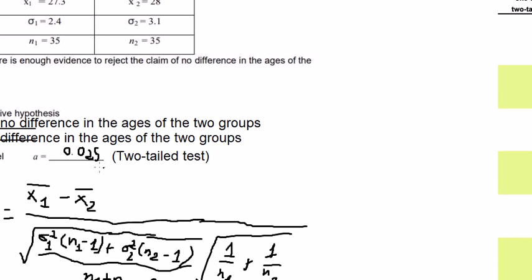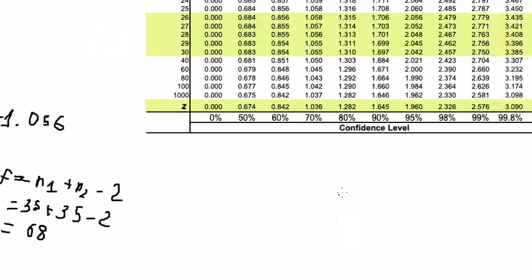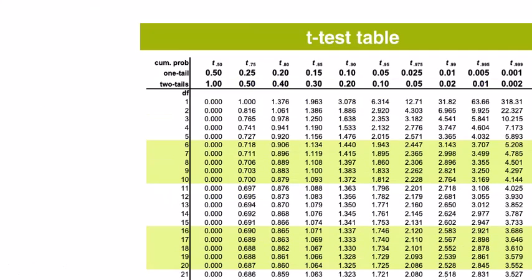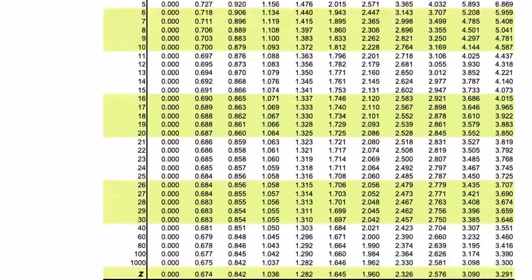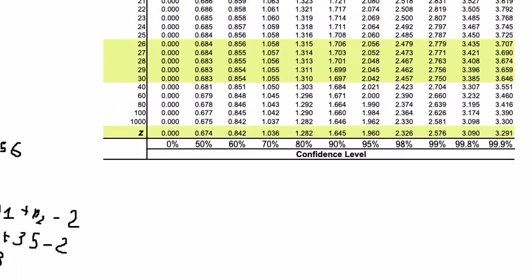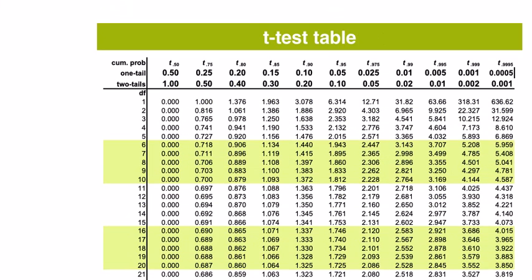And we know 0.025, and we will go to the table in here. This is the t distribution table, and we need to go to 68, and we know 68 should be in here, and 0.025, that should be this one.